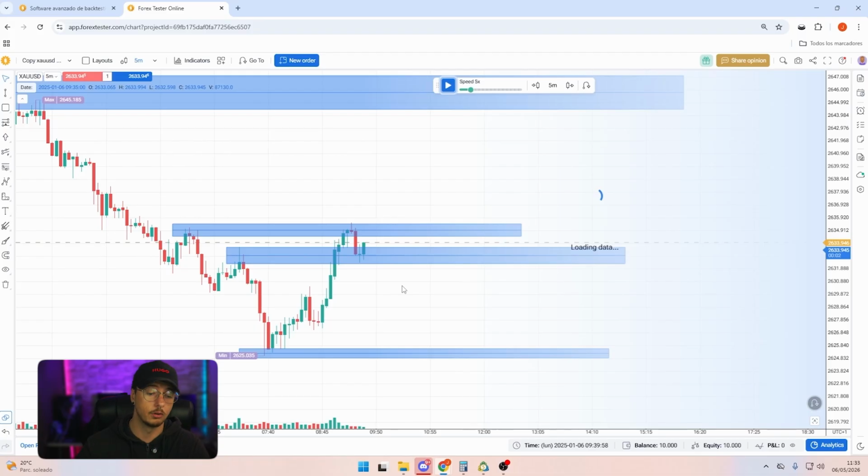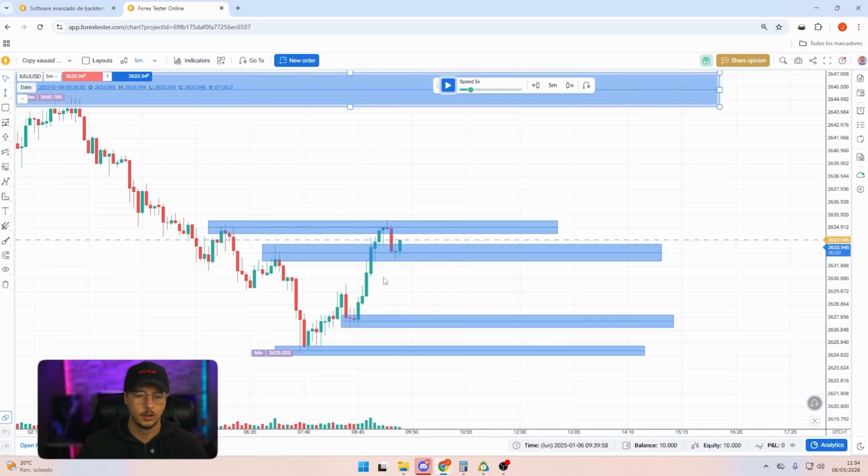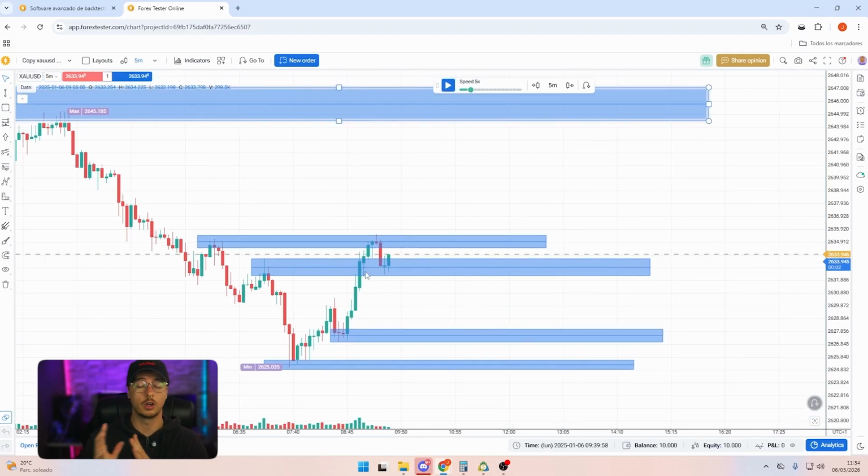And another thing that we need to look at now is that right at the moment, this level here has pushed price up and we have created another level here. Okay, it's not only about dropping the levels and then just forgetting about it. It's more about looking at what levels are created constantly. So right at the moment, this level we could take it away, but just leave it there for the moment. And now it's starting to come back down.